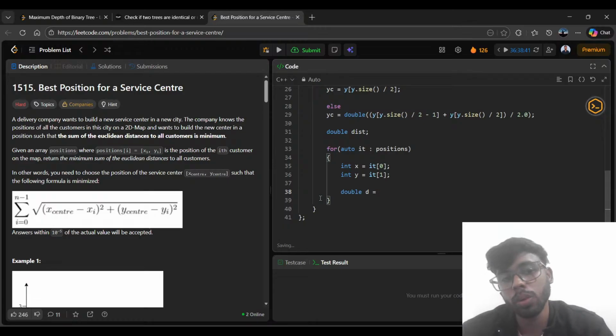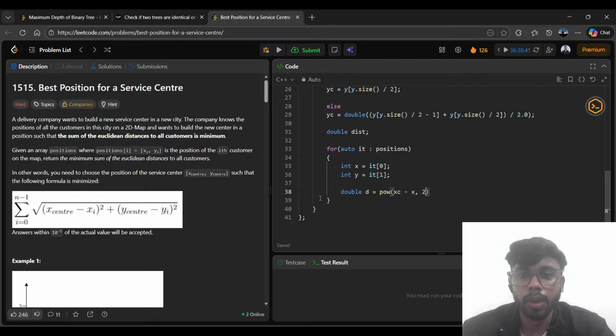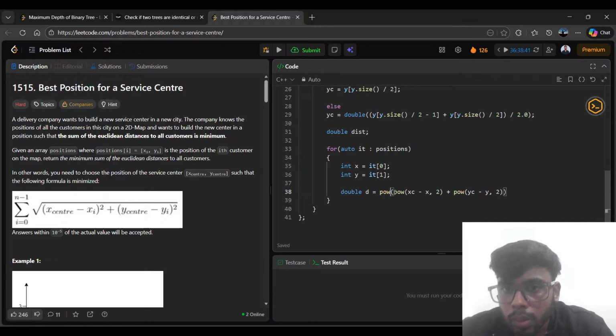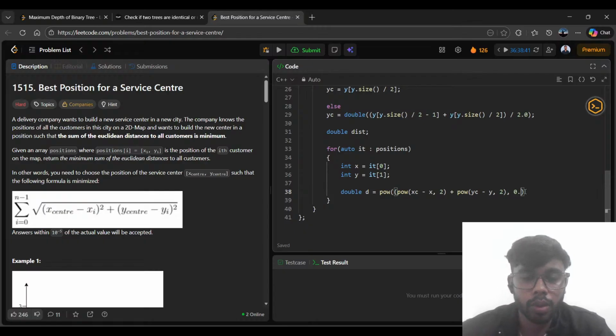Double D equals x minus plus minus r 2 whole power of one five.